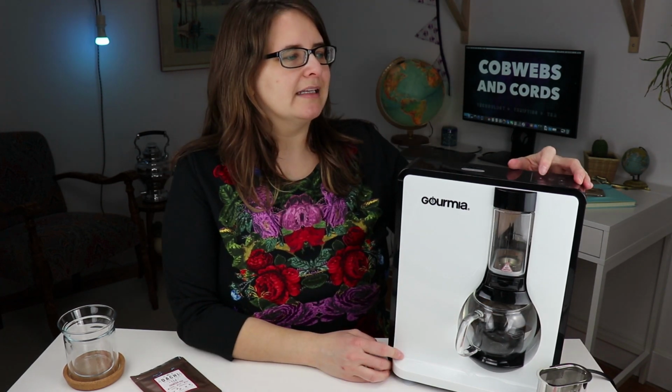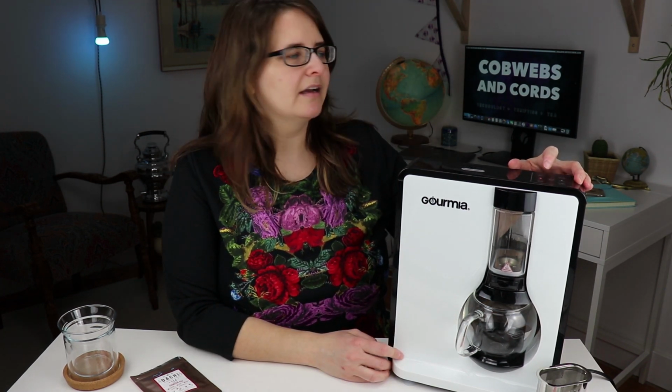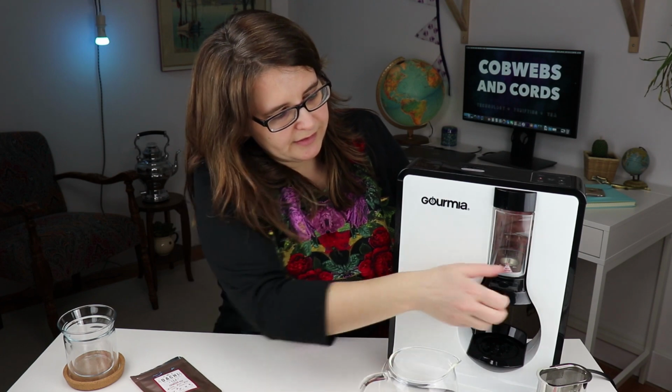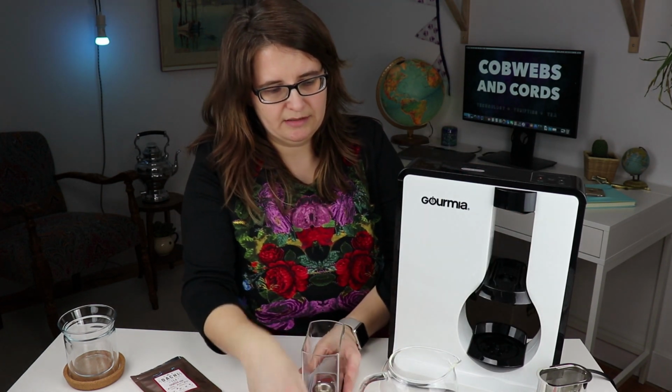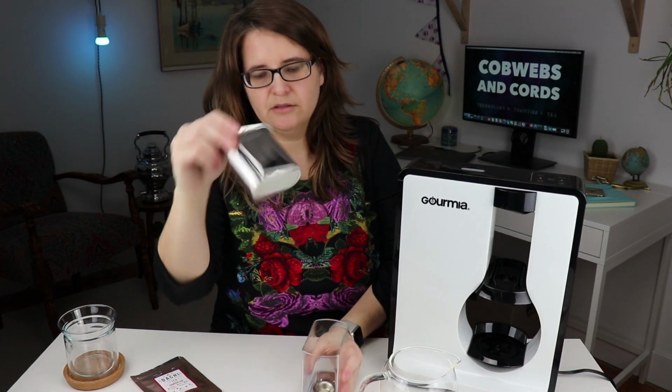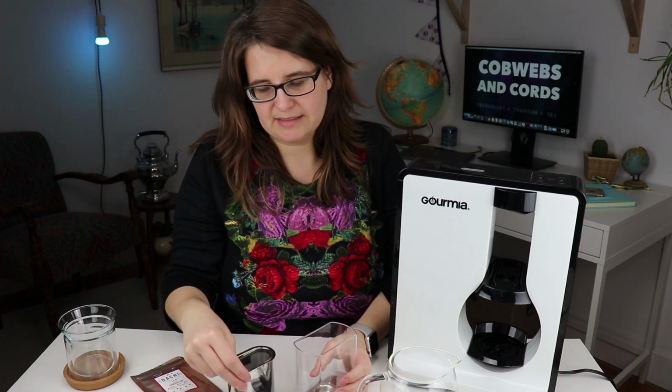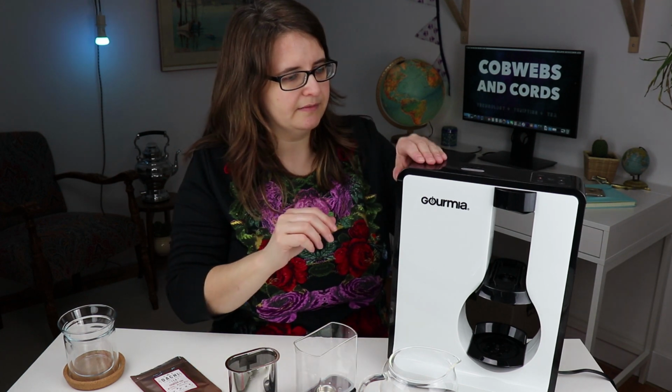Okay, let's get this thing brewing. Let me turn it on. So once we plugged it in, we can see the red power indicator light is on. We have the carafe. We have the container, and this is where it dispenses the tea. And this is the little tea basket that you will put the loose leaf tea in.